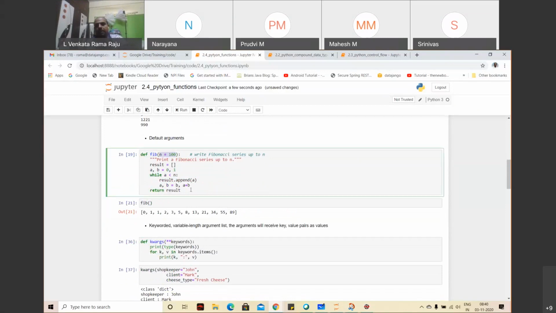Why am I explaining this? In the modules we are going to use, there will be default values. Sometimes even if you don't pass anything, it will take it and work. But you need to know there are default values. Maybe because of that something is going wrong, and then you need to go in and pass your own values so that you get whatever values you expect. If I pass 500 here, the Fibonacci numbers will be printed till 500. So that is default arguments, the default value function. Any questions here?